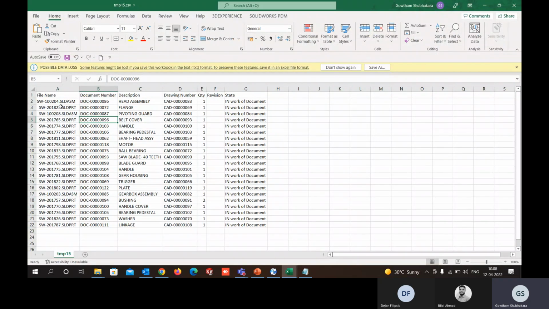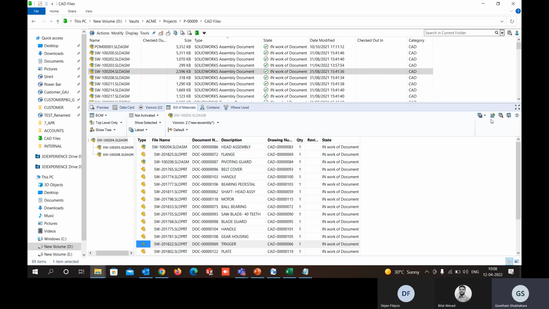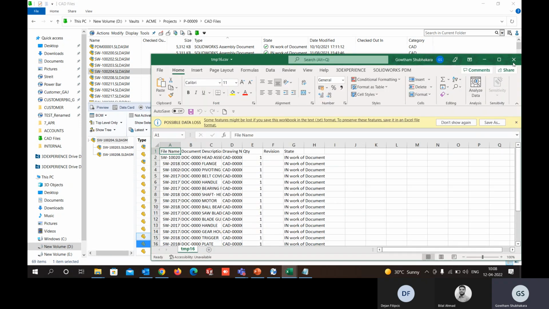This Excel sheet can be converted to XML format and sent to the ERP team. So this is one method to export your complete PDM bill of material view into an Excel sheet. Here is the option, open as CSV file. You can click this option and it will go directly to the Excel sheet, and you can save this as a BOM.